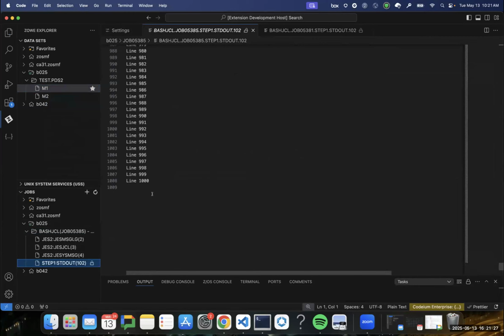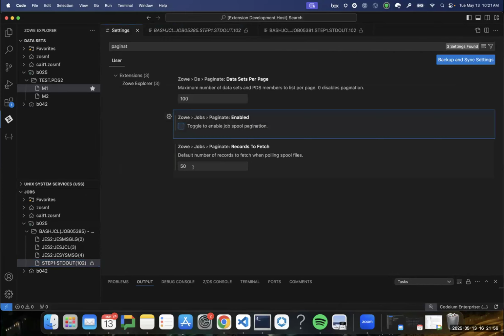Just a quick question. If I fail to indicate that I want a limit of 50 lines or 10 lines or whatever before I submit the job, I can't change it after the job has completed and get that paginated view. I have to resubmit the job. Right, yeah, you'll have to resubmit to see the new set of lines that you choose.